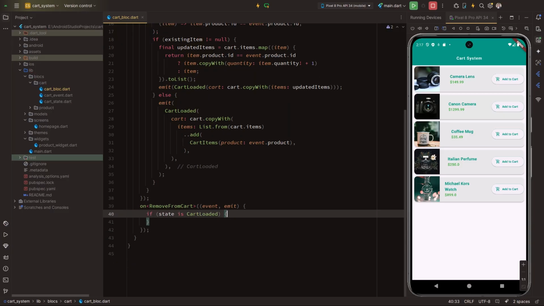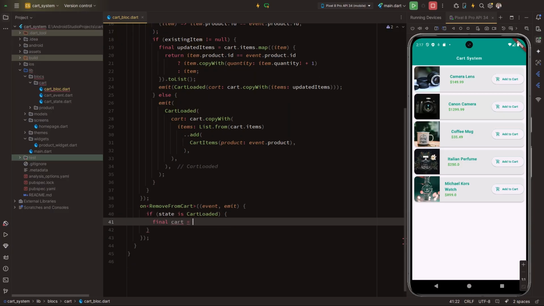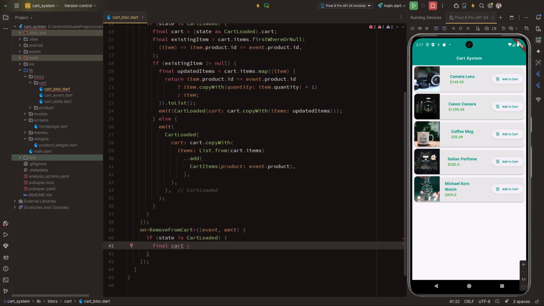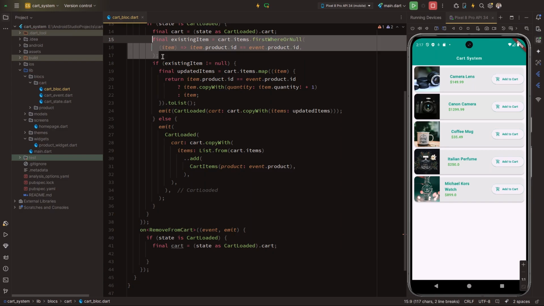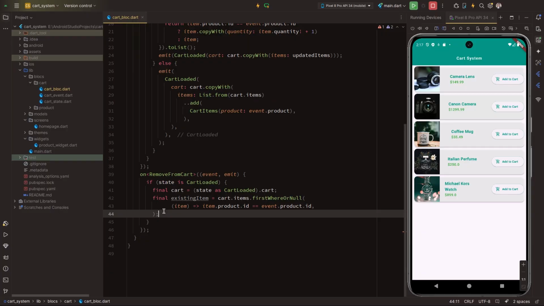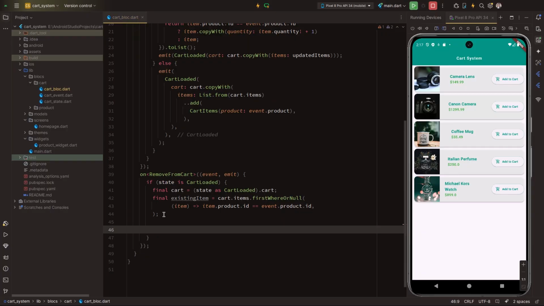The first part is totally same, so it's a cart, and then it is state as cart loaded dot cart, and then we say final existing. Actually, I'm going to just copy and paste this since it is same for checking. And after that, we need to check if existing items is not equals to null.